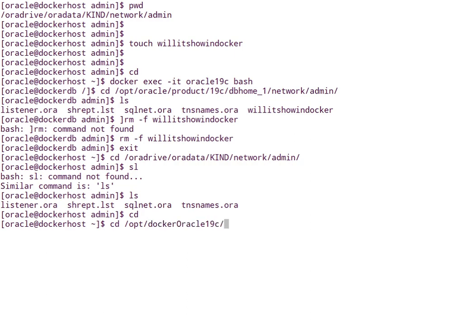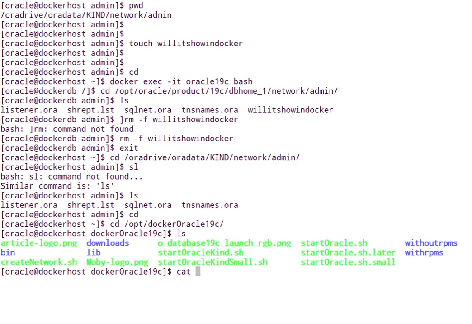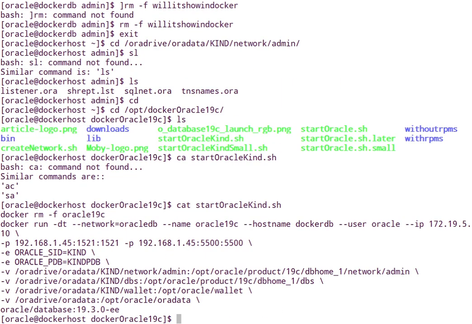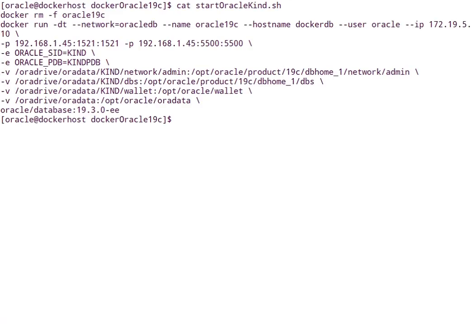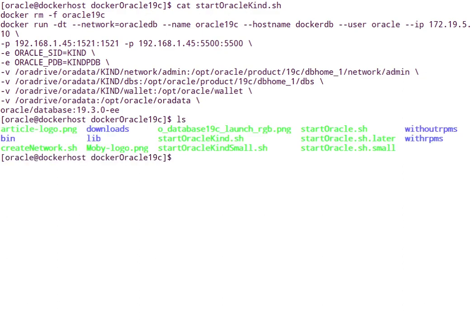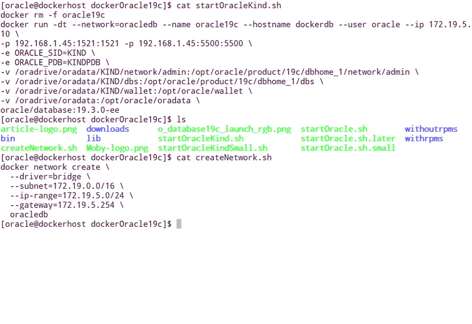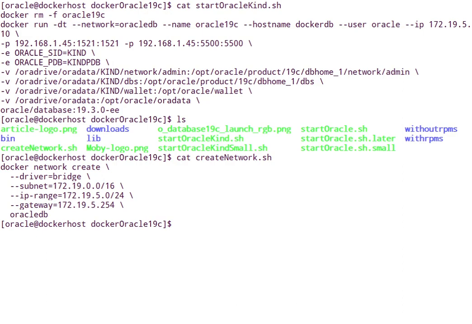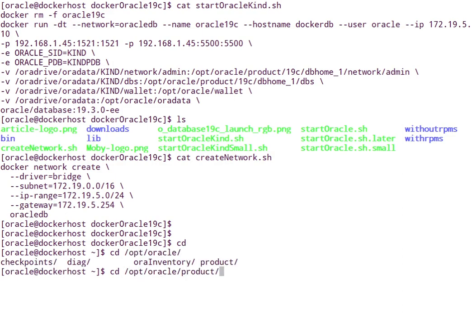So one last thing I want to show you. Let me go to the script. So you see here, network. I have created a Docker network. This is the definition of that. And I assign IP addresses from this network to the Docker container. Otherwise, it does not run properly. That's why I had to do it. So let me see if I can connect to it from outside.